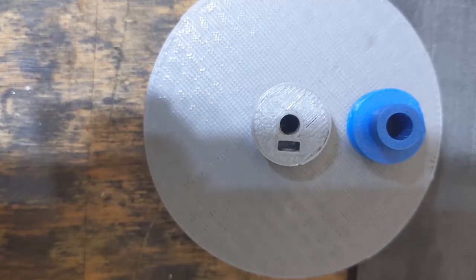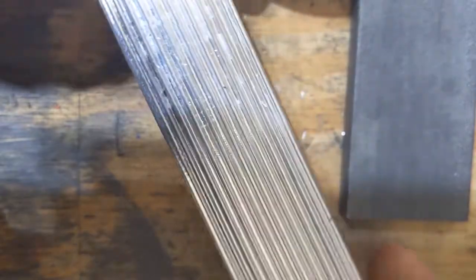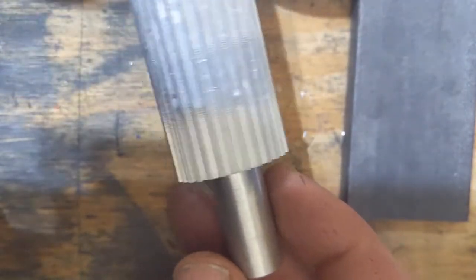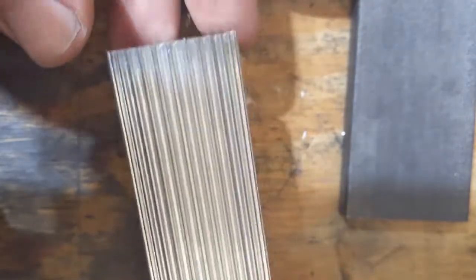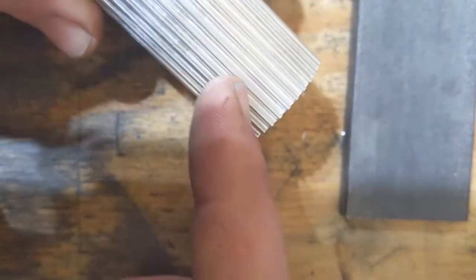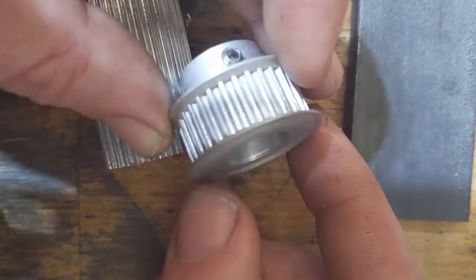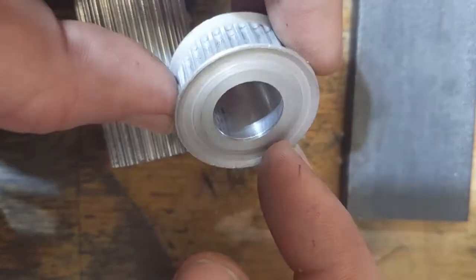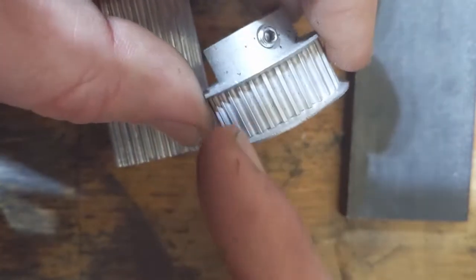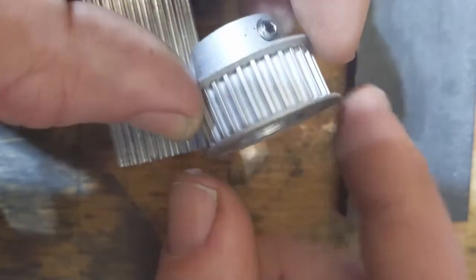The final option — something I just recently discovered that hopefully somebody can get some benefit from — is pulley stock. If you do a search for pulley stock, there are a few companies that will sell you a 12-inch or longer piece of this. If you have a lathe you can just center drill your hole and cut off whatever length you need. If you look at the construction of one of these, they're actually multiple pieces — the center piece is turned down from the pulley stock, and then there's a kind of press-fit washer.